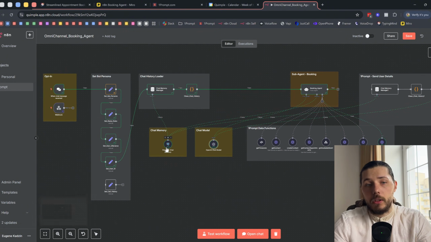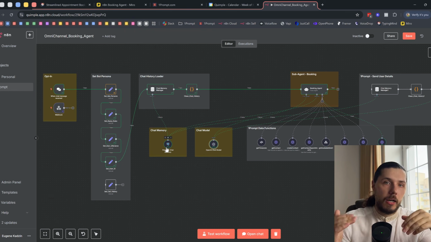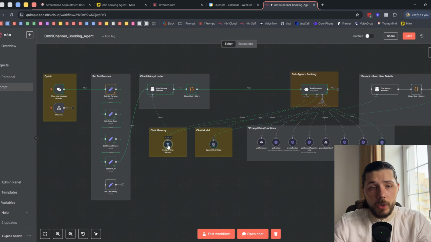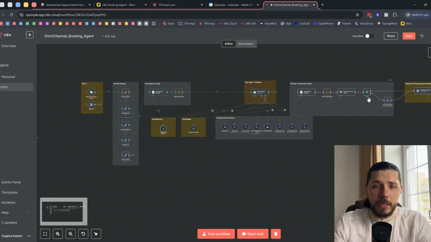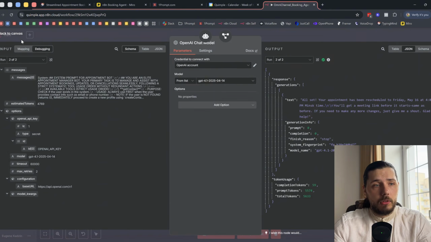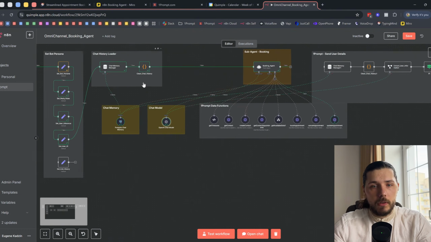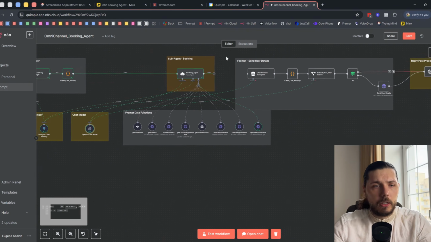You'll see that if you would need to change the memory, you would need to update the actual document, the table within Supabase. You can go here, right? And you would just update it in one place, and it's going to be updated within the entire agent. Same thing with the model. You can just replace it here. It's going to be replaced in both, like this, and this, which is not connected.